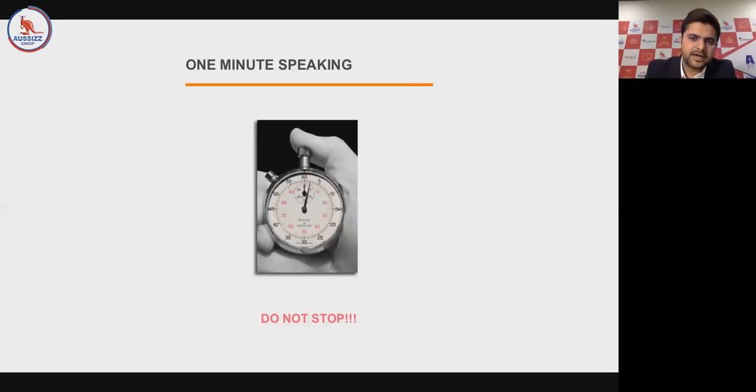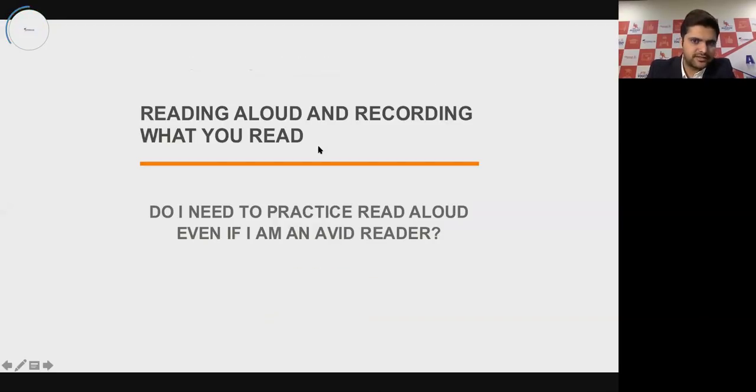All right, now one more technique that would be helpful to improve your skill of reading and speaking. It's just a very, very simple thing you have to do. Every day you need to read at least 1,000 words. You need to read them aloud and record what you read, because in the PTE test you have 6 to 7 read alouds, and the average number of words in each read aloud is 60.